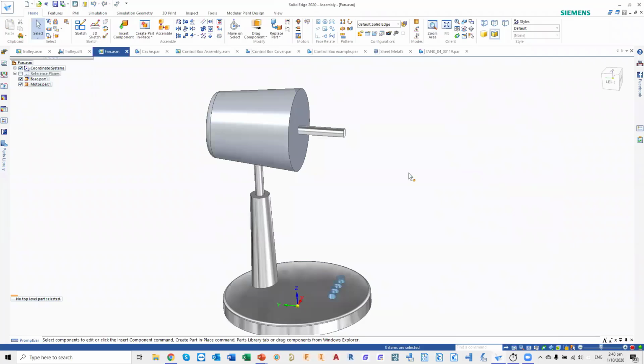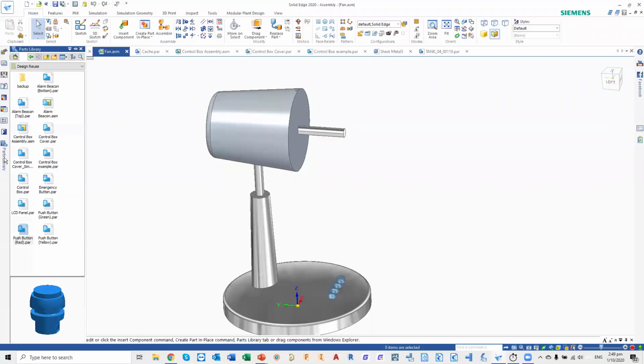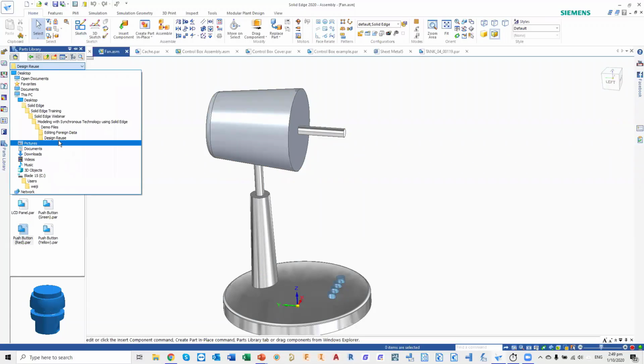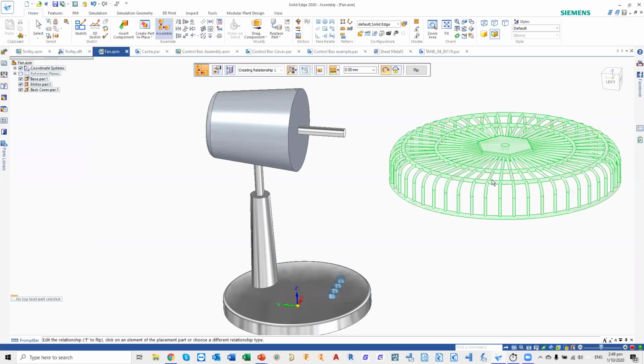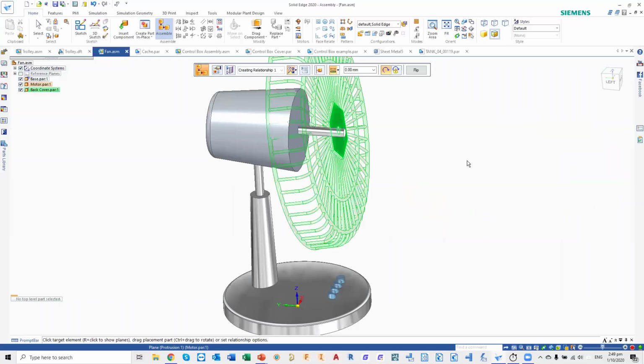Then I'll go back to my assembly, and we are ready to bring in the parts that were converted from Inventor into this assembly. I'll go to my library, and it's just a simple drag and drop, and then you have the part inside your assembly environment. Now we are ready to align the part on the right to the part on the left side. So I'll be selecting this surface and mating it to this surface over here.